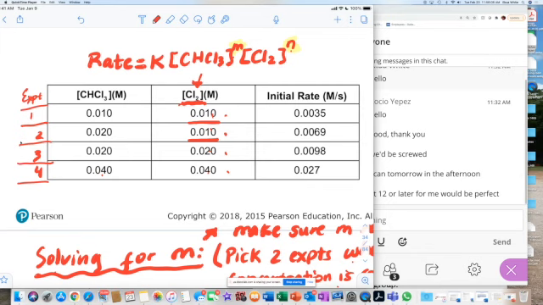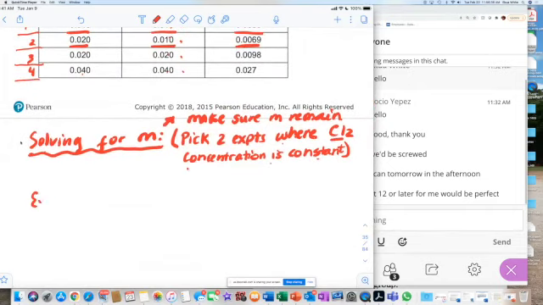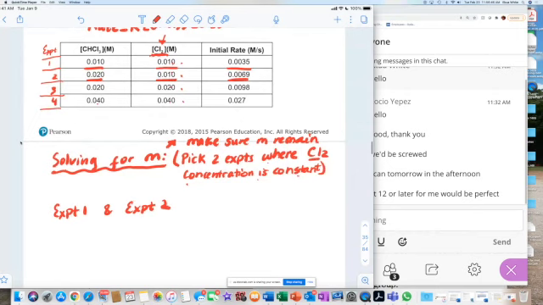I usually look at the remaining numbers, these 2 and these 2. I like to put my bigger number on top since I'm dividing. I don't want to deal with fractions. As a student, I got decimals and fractions, and you need to be able to intuitively see the relationship between decimals or fractions to see the exponential relationship. That's too deep. So if I flip it, it makes my life a lot easier, right? So what I mean is, once I pick my 2 experiments, experiment 1 and experiment 2, that's my choice.